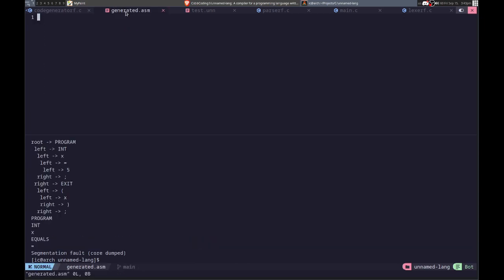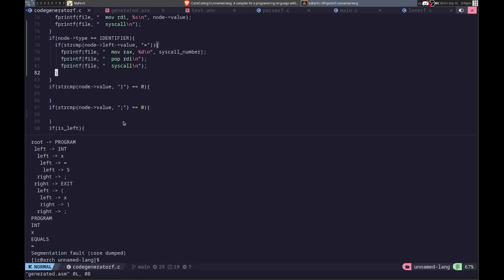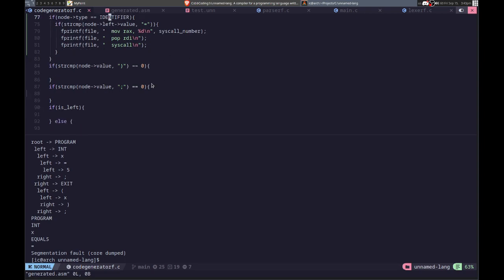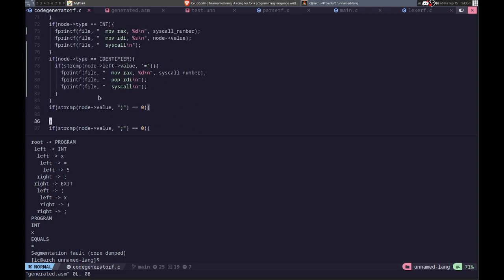Alright, now it broke. Okay. Let's see. X equals, we got to equals, and we got to the next identifier.